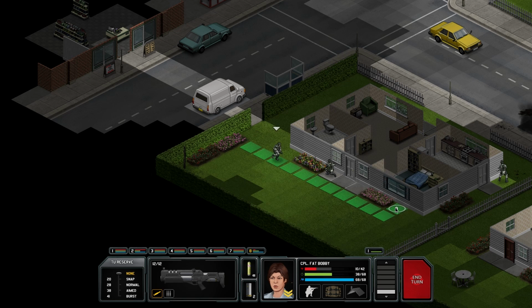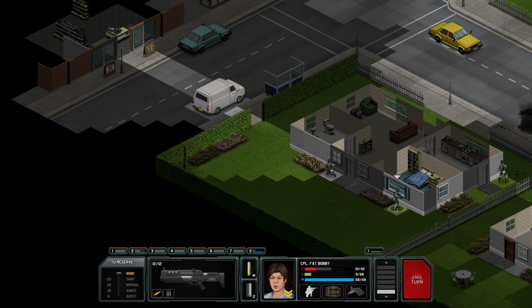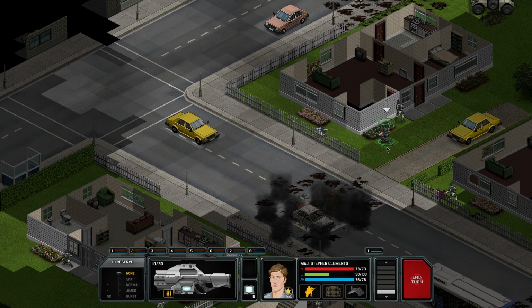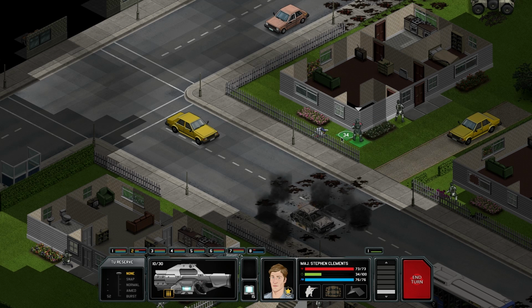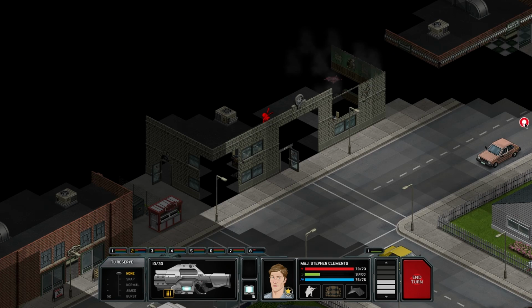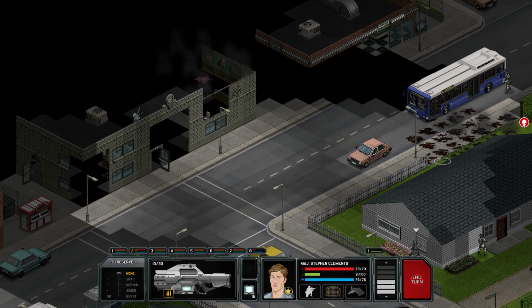I really shouldn't be doing this with Bobby. Bobby is already on low health, so let's just keep Bobby in as much safety as we can at this point. Stephen is suppressed, which doesn't help matters. However... Right, we can actually see something. And it is another Hadrian, and it is upstairs.